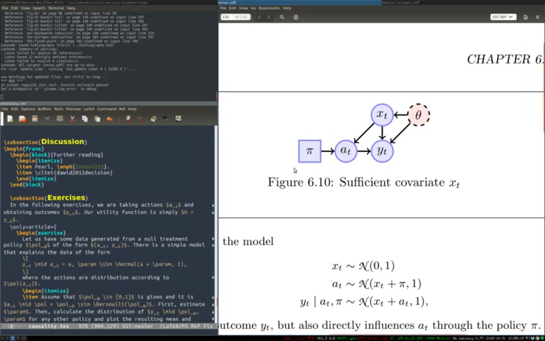So you can think about this as a standard machine learning problem. Estimating this action probability given the x is like a classification problem, okay? Where basically the classifier you're trying to find is trying to match this policy. And here, what you're also trying to learn is the probability of y given x and a. So if y is a discrete variable, then you can think of this as another classification problem where we're trying to learn this parameter here, okay?